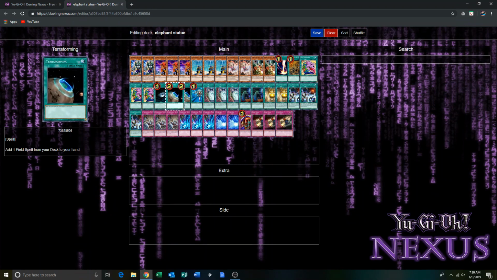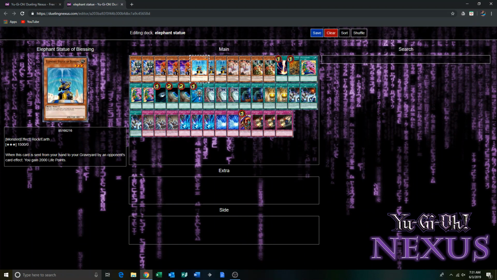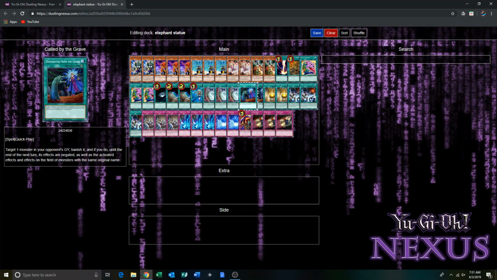So two Terraforming, just to get you to Mystic Mine. Same thing with the Metaverse. Monster Reborn, just to help bring back an elephant or your Punch monsters and then beat them down with that. Jotty, just to help get you to the pieces that you need. Call by the Grave, against Ash or to banish an Exodia piece, which I faced Exodia a couple times on Nexus, so it helps for that.